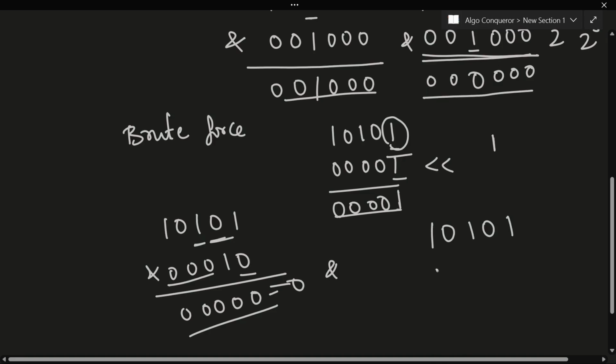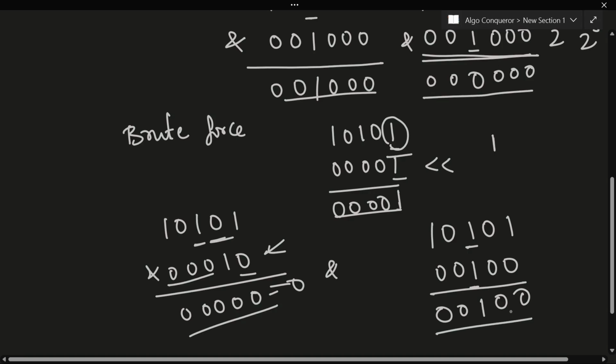10101. 00100. Now notice that you have performed the left shift operation on this. Now you'll check these all become 0. This particular bit is set, so you'll get the result as 1.